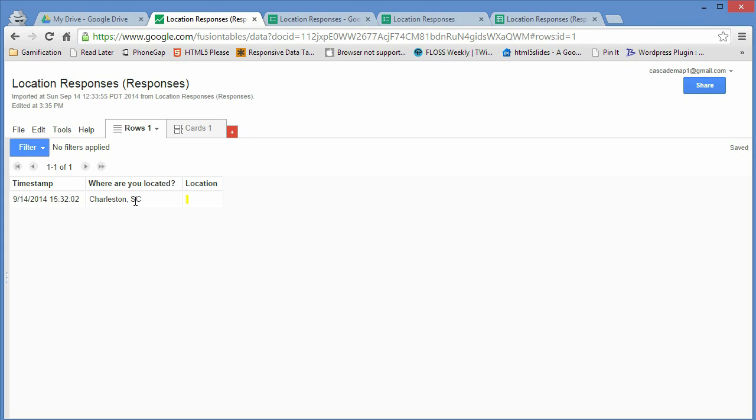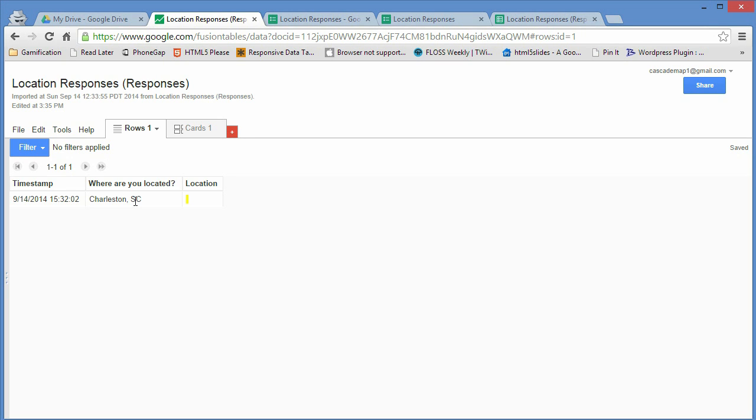To be honest, I haven't done the stopwatch test to see if it actually is faster, but reasonably speaking, it should be faster to plot longitude and latitude coordinates versus looking them up and then plotting them. So we're going to have a script that actually does that lookup at sync time.